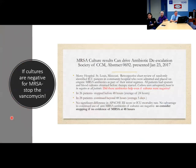All right, so one way is looking at community-acquired pneumonia, maybe not giving vanco to somebody who's not in the ICU, who's on the floor. Secondly, looking at the cellulitis patients. If you don't see purulence, you don't feel crepitance, and it's a typical rapidly moving strep, don't use the vanco. Now this was a study I presented a few months ago, I just brought it up. This is in the ICU, where it was done at Mercy Hospital.